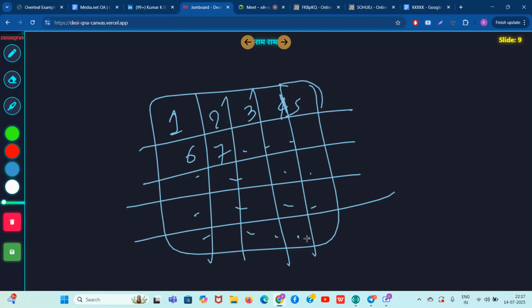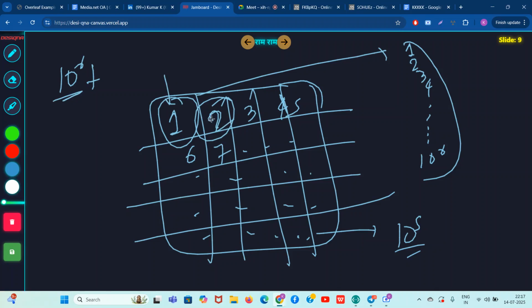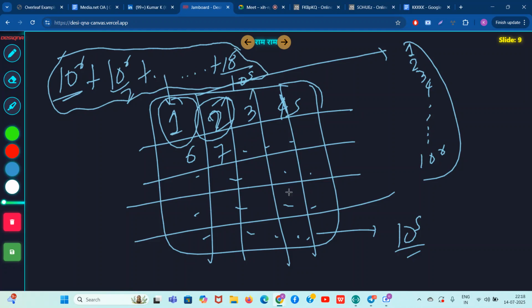And there can be maximum like how many numbers, like 10 raised to 5, right? So when you are at 1, how many multiples will you be generating? 1, 2, 3. These are all the multiples of 1 till 10 raised to 6. So 10 raised to 6 multiples your loop will generate for 1. How many multiples for 2? 2, 4, 6, 8. 10 raised to 6 by 2 multiples. Till 10 raised to 6 by 3, 10 raised to 6 by 4, till 10 raised to 6 by 10 raised to 5. In the worst case, let's say our matrix has values from 1 to 10 raised to 5, because the matrix has only 10 raised to 5 positions possible, as mentioned in the question.